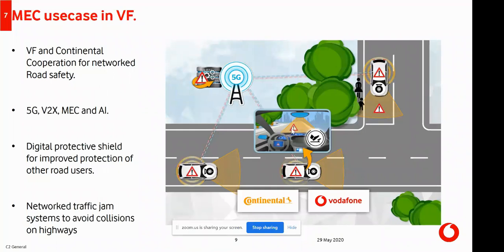There are similar use cases that Vodafone and Continental are working on to avoid collisions, even on the highway. So the whole idea is to have a connection between these different entities, these vehicles and these different road users, and to have the processing of data close to the origin of the data again, so that it is available very quickly. Because if this car needs to make a decision, and if the data is delayed by even certain milliseconds, you don't know if the front car is going to brake or if someone just starts crossing the road. So this is something which is extremely critical. So MEC is really useful in these kinds of showcases.